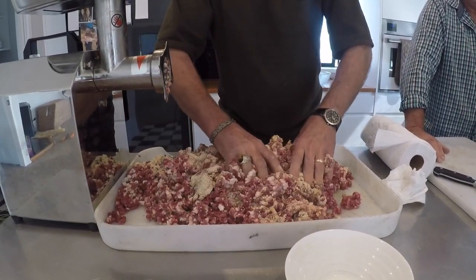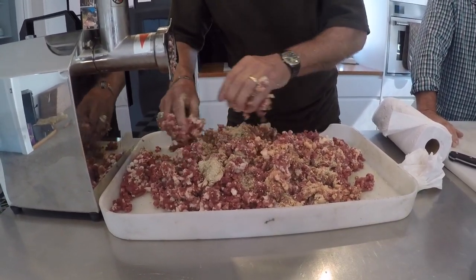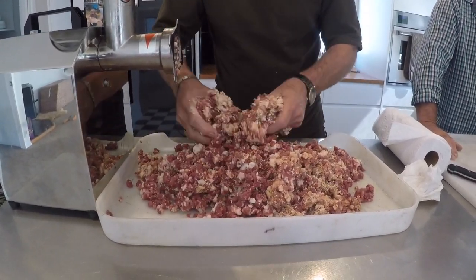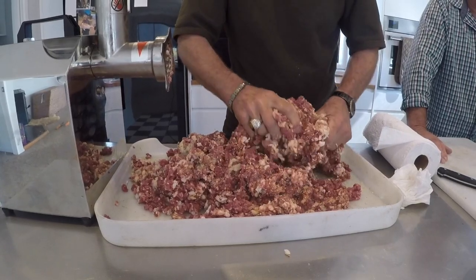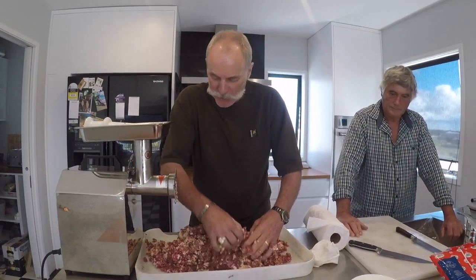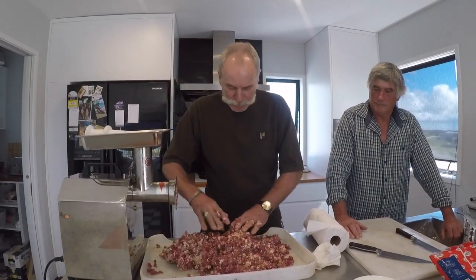Once we've mixed this, we bung it through the mincer again, just to get a finer grind and a proper mix. All this has to happen quite quickly, because one of the secrets to getting a good job here is cold mince, or cold meat.